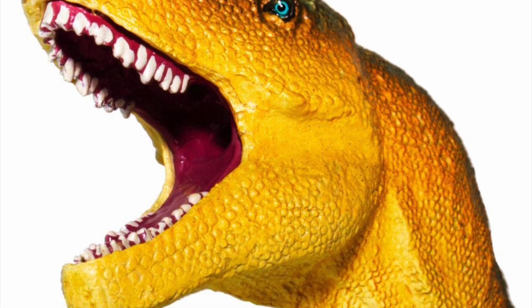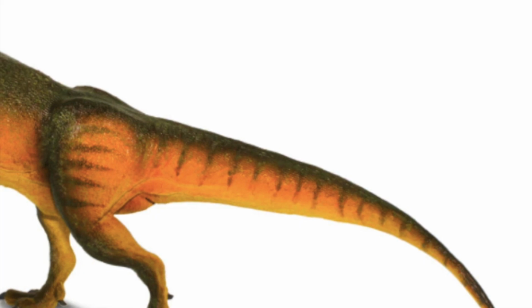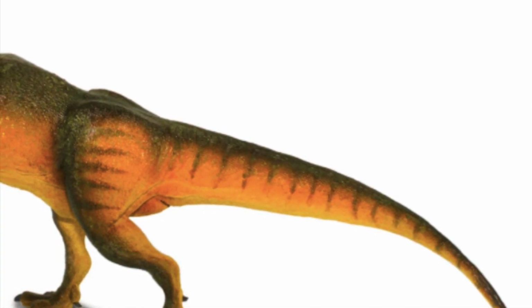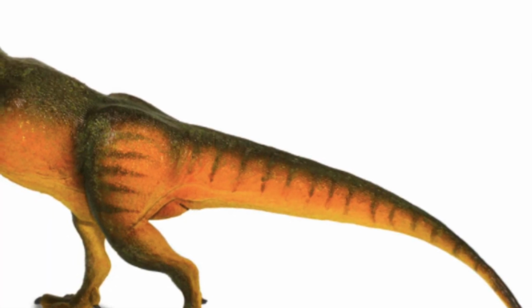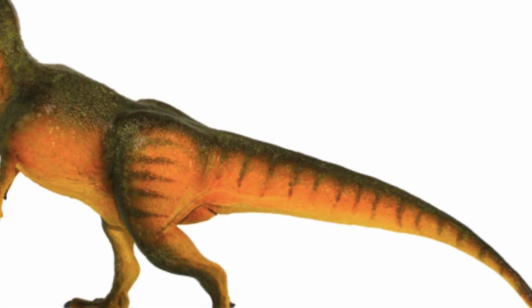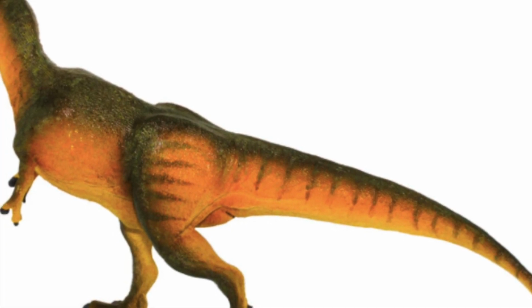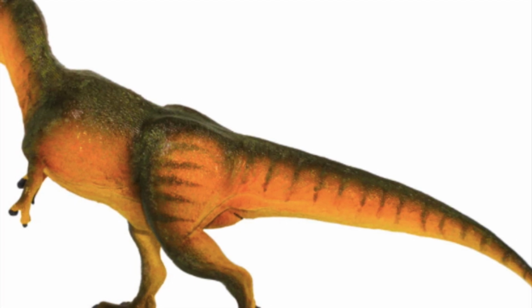But I don't know. Another issue I have is that the back line is a little strange, how it just kind of comes up, and then the hips just kind of poke up real quick, and then the body quickly humps over on the top. It looks a little strange. It is in the Carnegie, quote-unquote, King of the World pose, which a lot of Carnegie Collection figures were in. It's a little weird. It looks a little like, oh, look, I'm a Tyrannosaur, look how cool I am, but, you know, it isn't that bad.